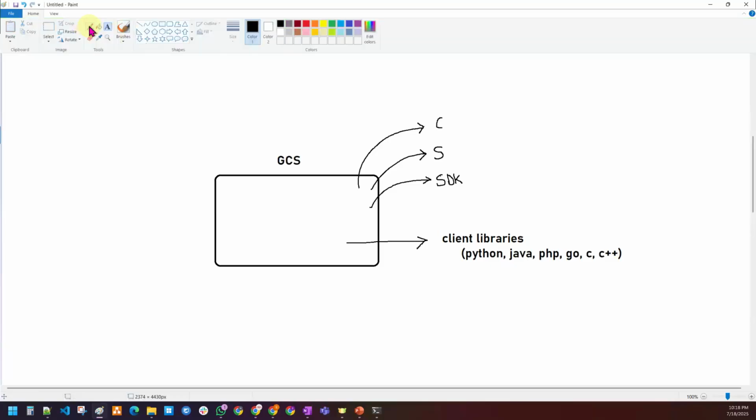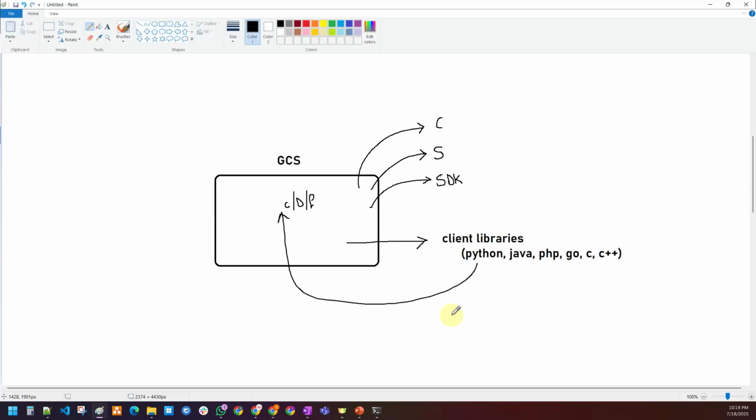So you can write a Python program to create a bucket, or delete a bucket, or upload a file. That is what we call a client library. GCP has its own client to interact with GCP services with the help of client libraries such as Python.